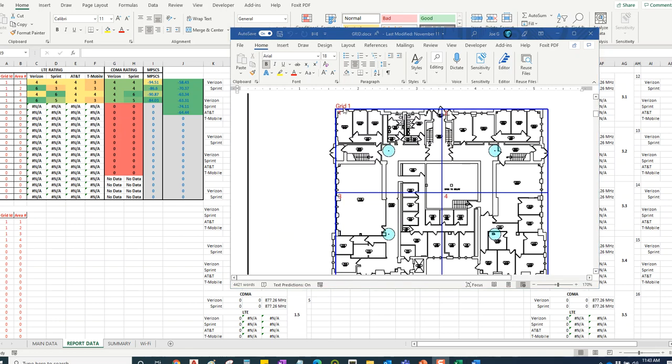So you have your grid 1, area 1, so that would be what's going on here, and so on around. Each one of these blue circles is an indication of where we stood when we took the measurement in the building. So basically this point right here is all these levels that we recorded. It also takes into account the MPSCS signal as well for public safety.